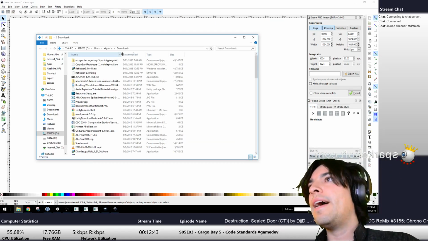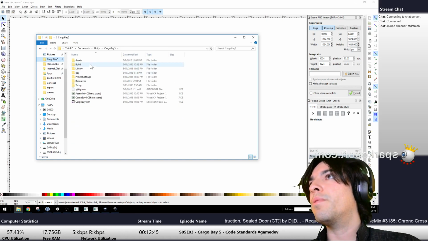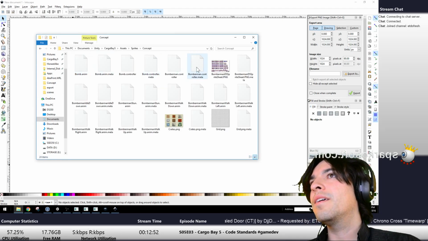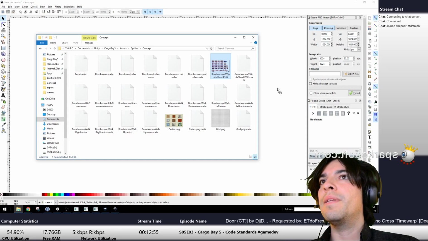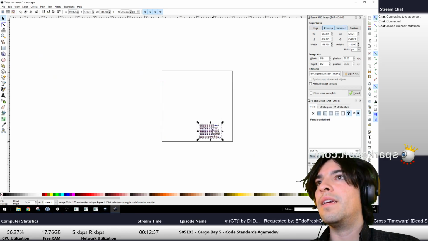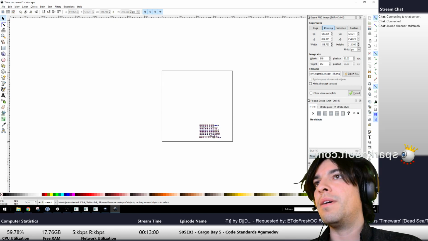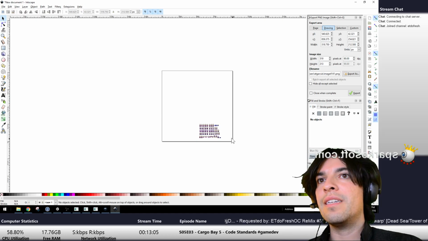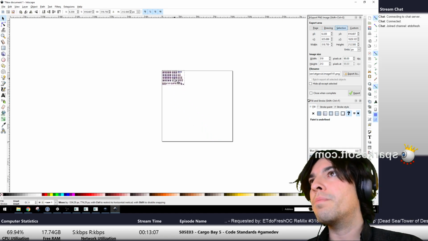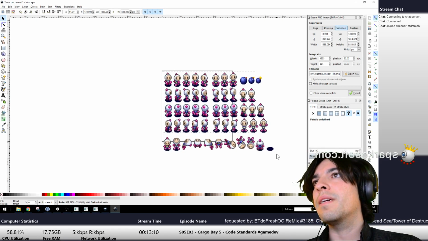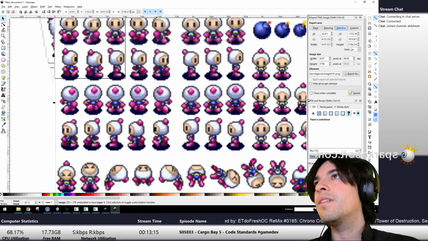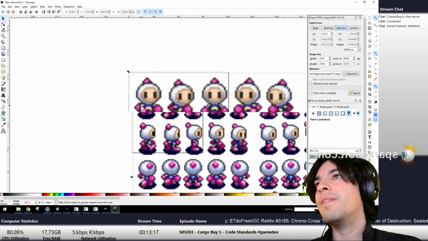Let's go ahead and grab a sample file here. So assets, sprites, concept. Yeah, this guy. Let's put him in here. Yeah, we're gonna embed, but it's gonna be just for a small time period. So okay, you'll be on this layer 1. Layer 2 is gonna be where our art actually goes. So layer 1. Alright, so here we go. We'll put Bomberman here. Let's make it big.